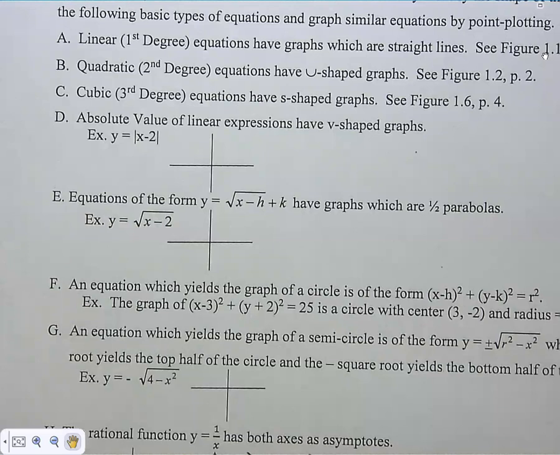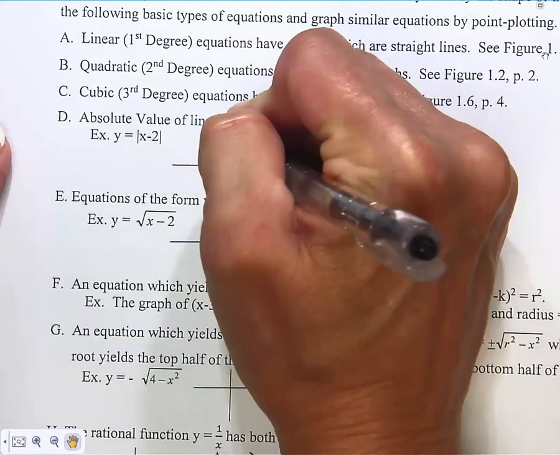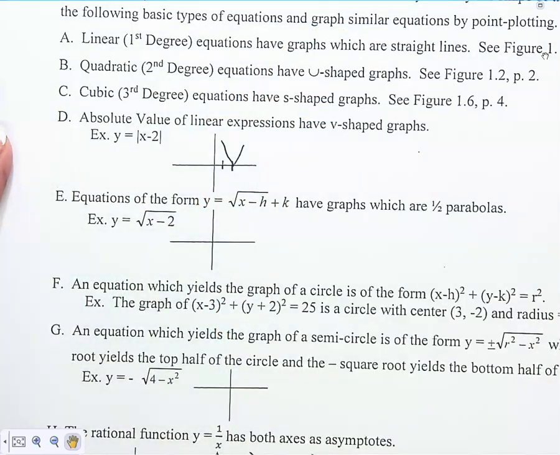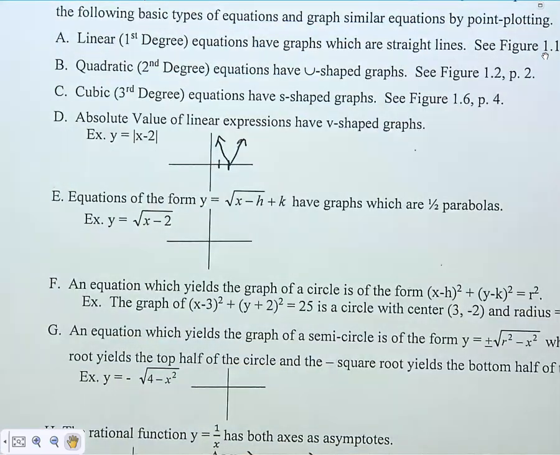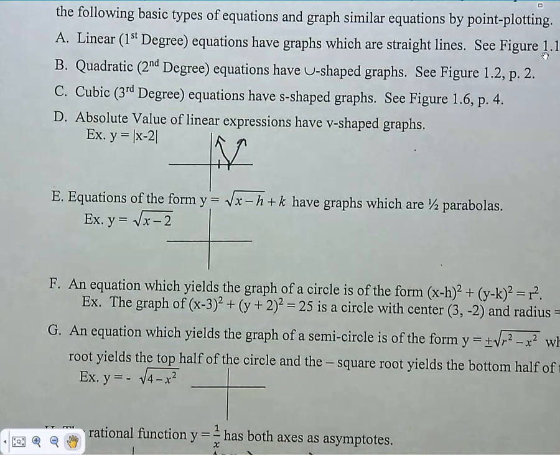Specifically, this V has been shifted how? Up, down, left, or right? To the right, 2 units. So all I need to have in my head, I know my calculator is going to graph for me, but the quick mental image I need to have in my head is just a V shape that's been shifted 2 to the right. If that is what pops up on the calculator, then I know I can trust it. But I certainly don't want to have to make a big XY chart to figure that out. I just need to know that's a V shape that's been shifted 2 places to the right.